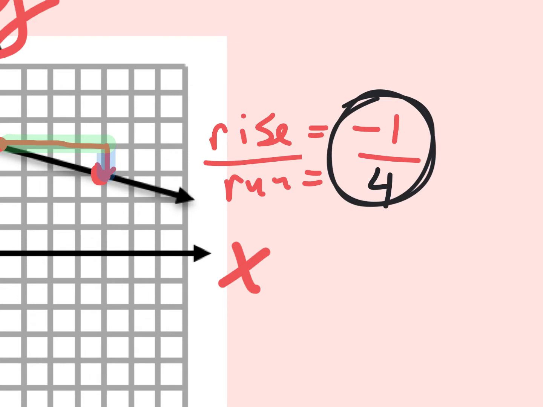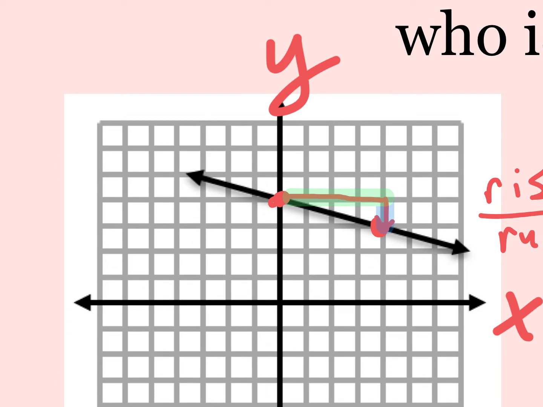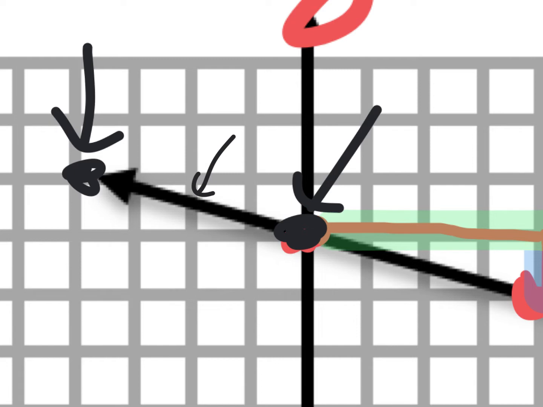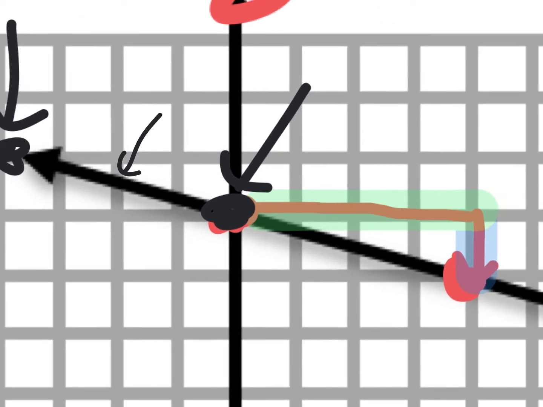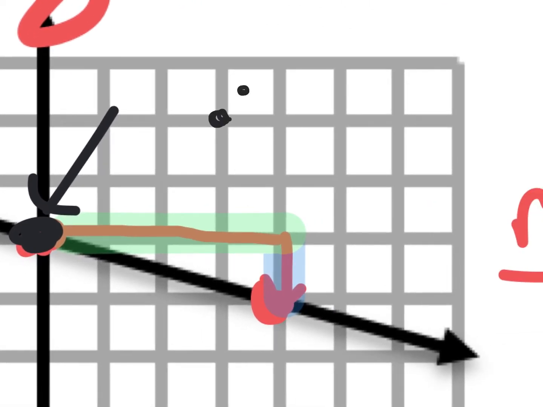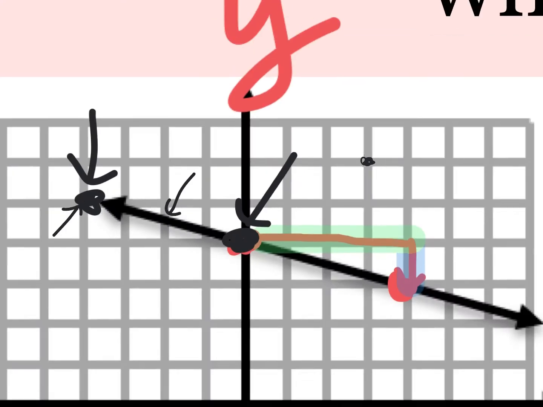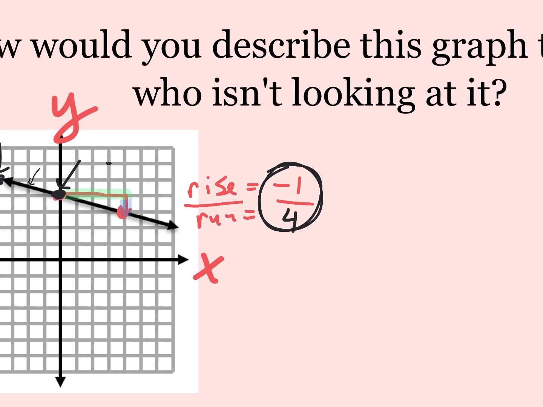So you could take any 2 spots, and I want to also make sure you get that. You could take this spot and do the exact same thing and say how much rise? Well, it goes down 1. How much run? It goes over 4. Any 2 spots that are nice, clean spots. You don't pick spots like this because you're like, where the heck is that? I don't exactly know. But you pick these spots, they're called lattice points, where they hit exactly. Like when they hit like this instead of not exactly hitting in the right spot. Spots like this are called lattice points. One year I had kids look it up because nobody knew what to call spots like that. Lattice point. Okay, so anyways, that's slope.